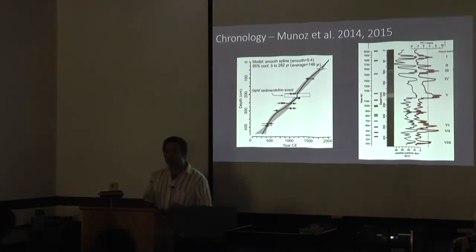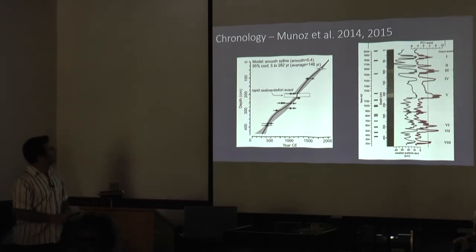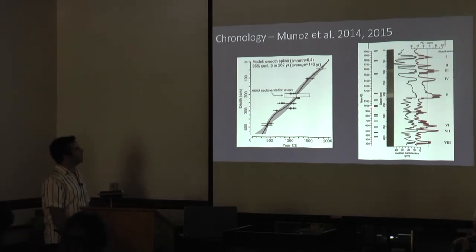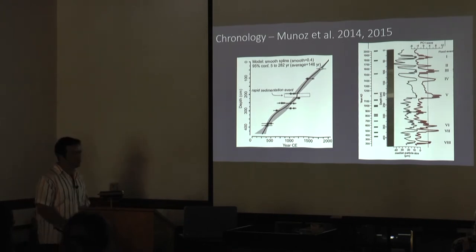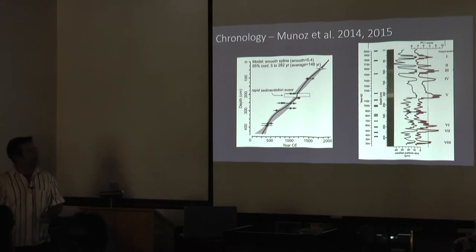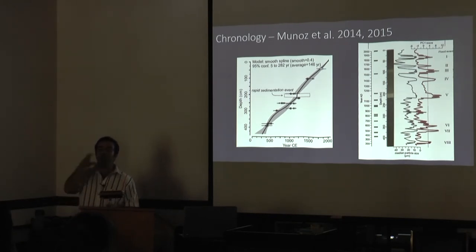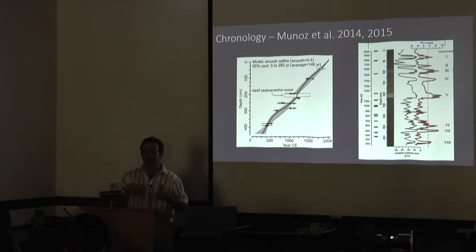A brief word on the chronology before getting into this, just to state how we attained time here. So the first core that I mentioned to you was obtained by Sam Munoz, and he had two publications out of this, actually three, one that doesn't pertain to this work as much. But here's his chronology. It's based off of 10 radiocarbon dates. In his 2015 study, he noted that there were multiple significant flooding events. And I was able to find the same flood events in my core, and they happened at a very similar depth. So we basically linked the cores in time through these flood events, and that's how we were able to apply the chronology to both cores.